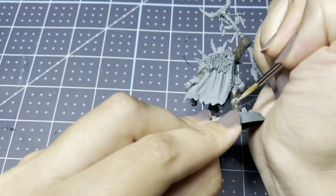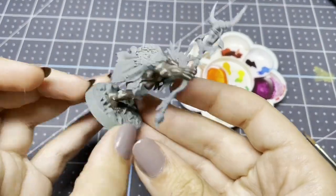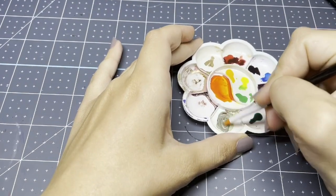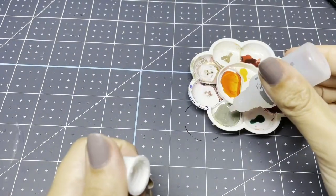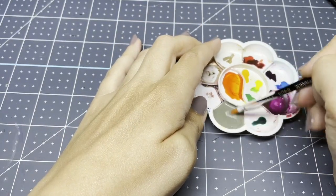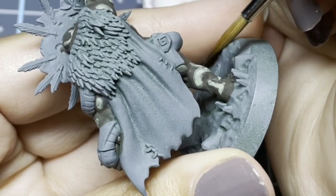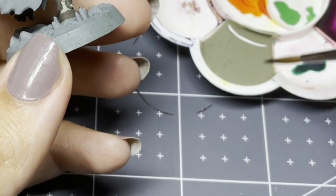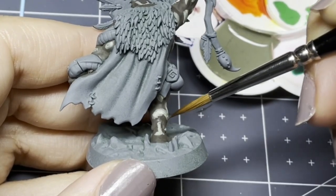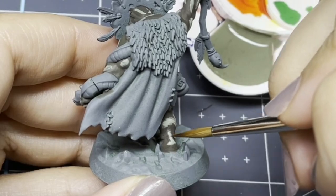For a while he's going to look pretty crazy, but bear with me — we're going to do a whole lot of blending following this step. To do that we are making a custom glaze: we mix our base coat color with our highlight color really really well and then add a medium. I'm using Lahmian medium. I've also done this with water and it worked just as well in my opinion, so don't stress if you don't have a mixing medium. You want a really thin glaze with barely any pigment, and you want to wipe off any excess on a paper towel so that you're not flooding your mini. All I'm doing is bridging the gap between the light color and the dark color using the glaze. The first few layers you do you're not really going to see much of a difference — it can be a little bit frustrating — but after about three or four layers you can really start to see the gap being filled in.